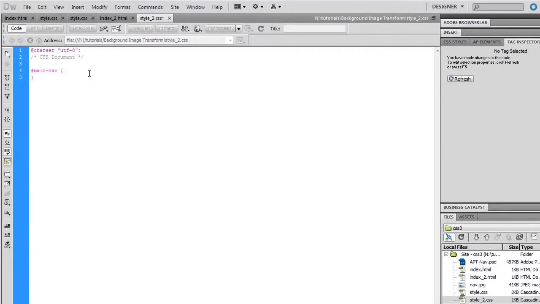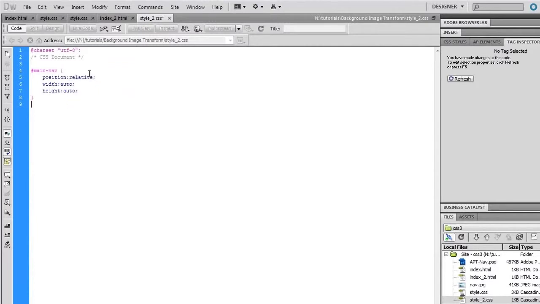Alright, and then bracket, close bracket. The container is going to be used to position the navigation later on. If you're building a website and you need to position it differently, this will make it so you can position it. Right now I'll just put the width auto and the height auto. So the width and height of this box is going to be determined by what's inside of it. You can even give it position relative.